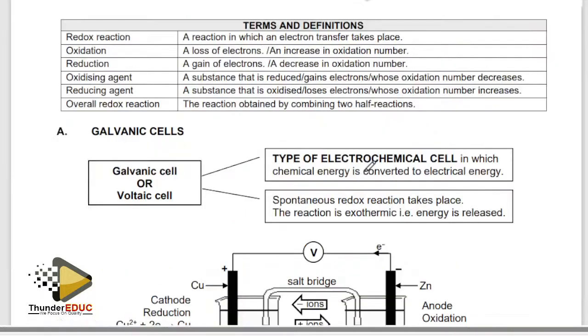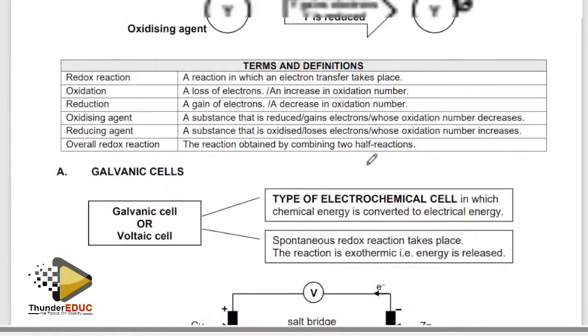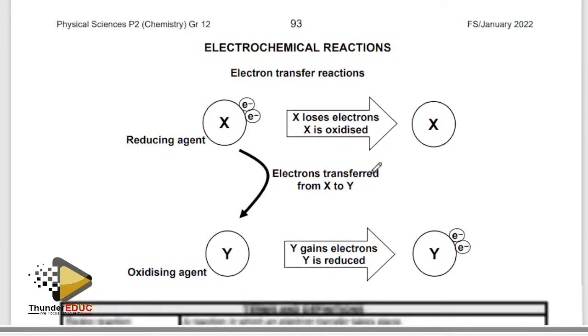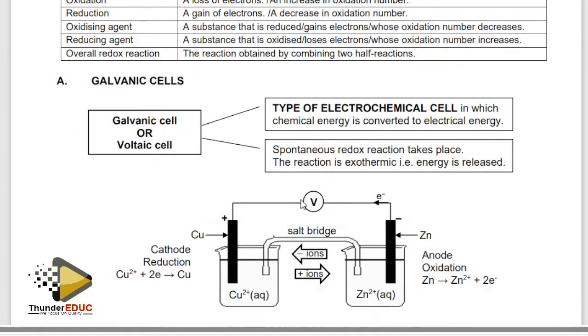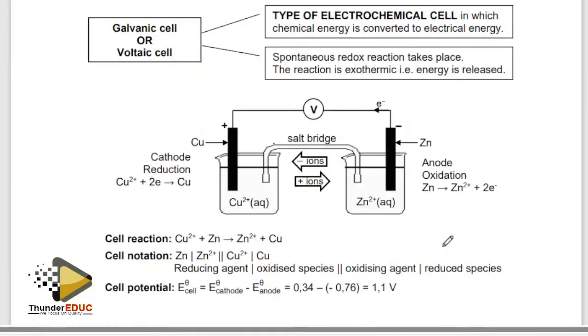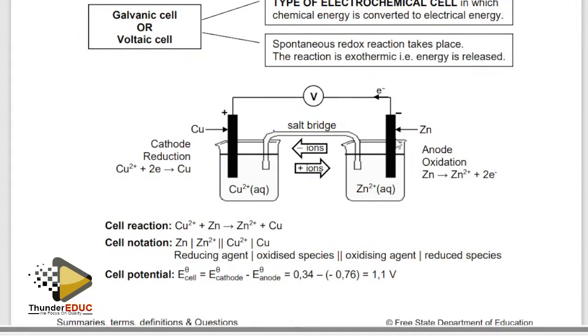So here, you need to know what is a galvanic cell and what is an electrolytic cell. When you look at the diagram, if you find that it has no external battery, then automatically it is a galvanic cell. It has a salt bridge. What is the function of the salt bridge? The salt bridge provides spectator ions, which prevent the build-up of charge from stopping the cell from working. It prevents that, so the cell can keep working.